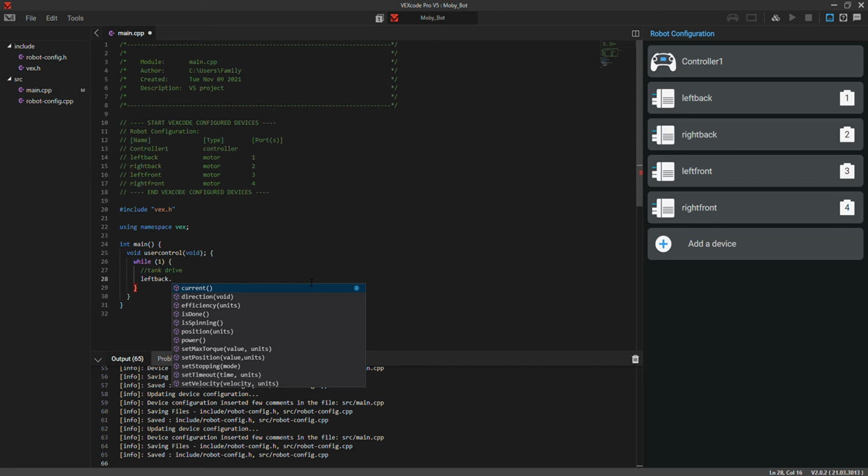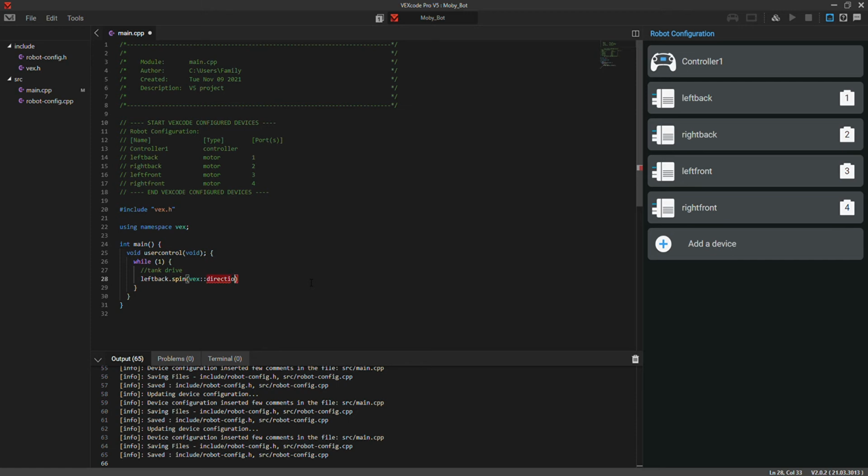So we put period spin because we want the motor to spin, and then we're going to put vex because that's what we're using. For some reason, vex specifically needs us to say that we're using vex. I'm not really sure if it's like this for everything, but as far as I'm concerned, that's what vex does. So we've got to put vex direction type, my bad, direction type, then 2 colons, and then we're going to put FWD. Down here is going to give you the option to click forward.